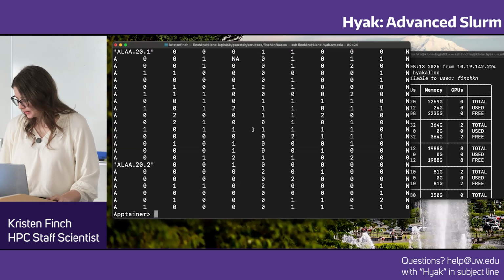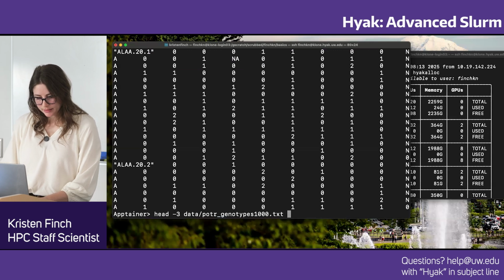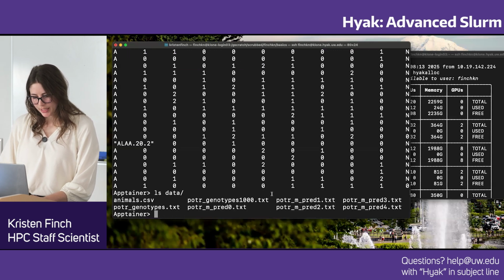Okay. And now let's ls data again. So we also have these pred files, and we'll look at the top of one of those.